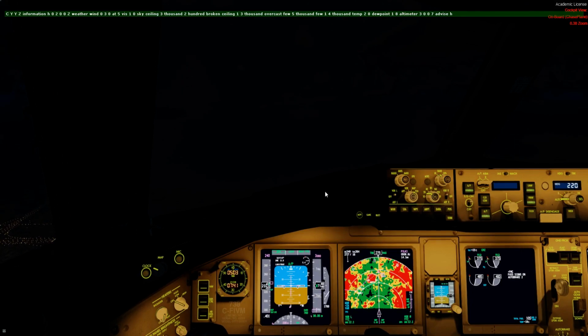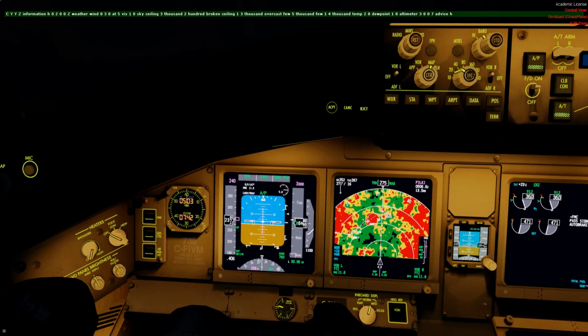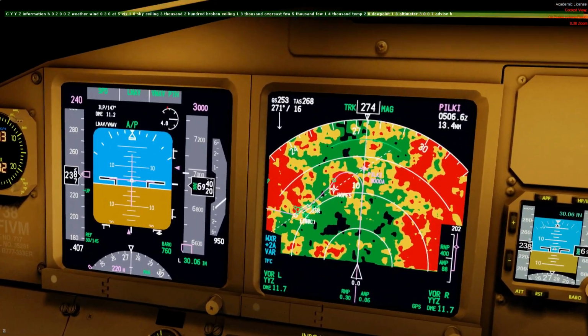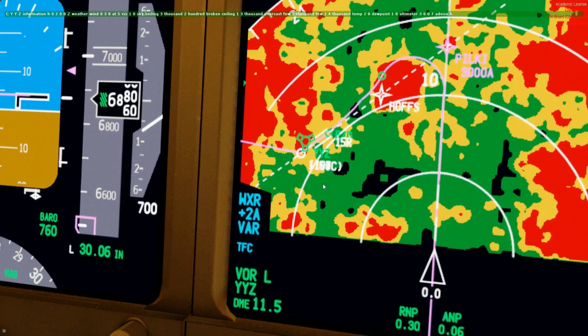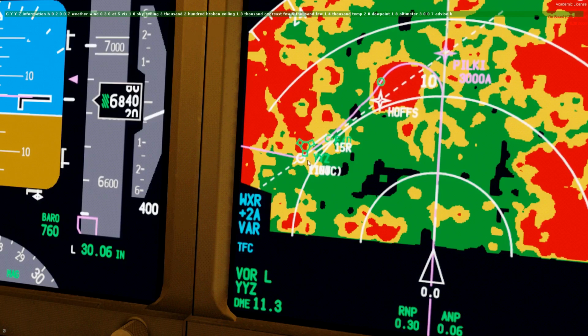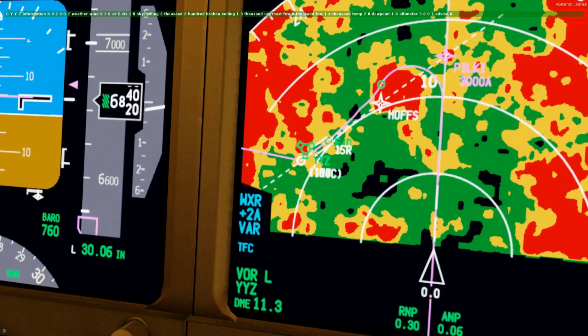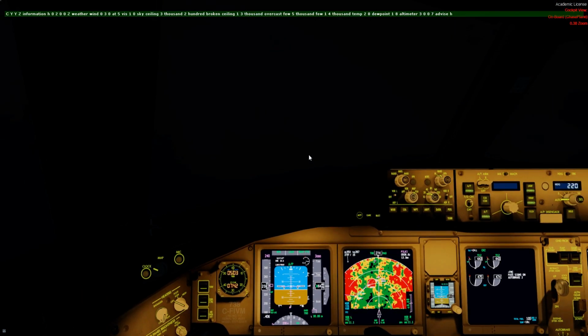Okay, so wind is 030 at 5, so that would not be that big of an issue. And there's no wind shear warnings, so I believe we're good. I mean, the airport itself is not in the red zone, it's in relatively greenish kinda, so precipitation is not that bad.